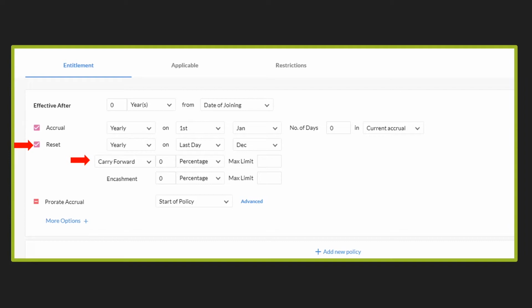You have defined that the maximum carry forward should be 5 days and the maximum number of days that should be encashed is 3 days. In this case, if the balance left is 8 days, then 5 days will be carried forward, 2 days will be encashed, and 1 day will be lapsed.